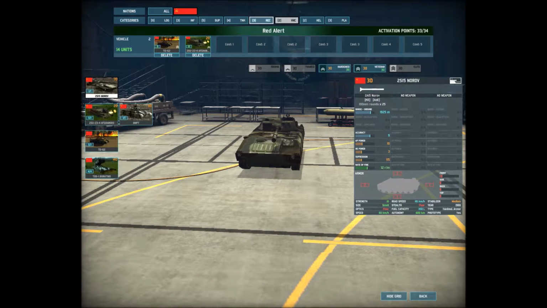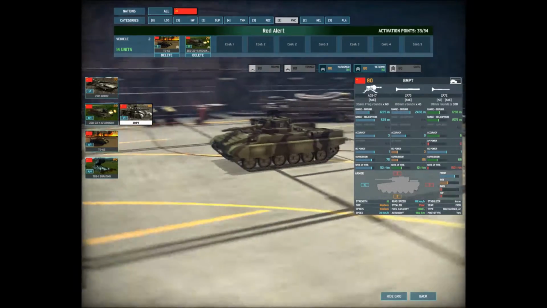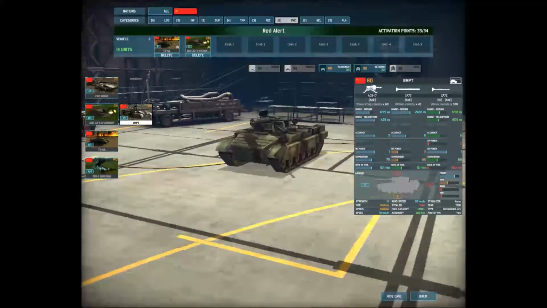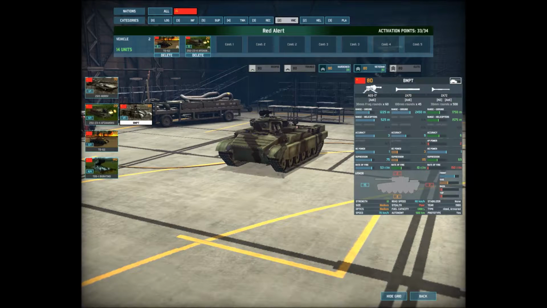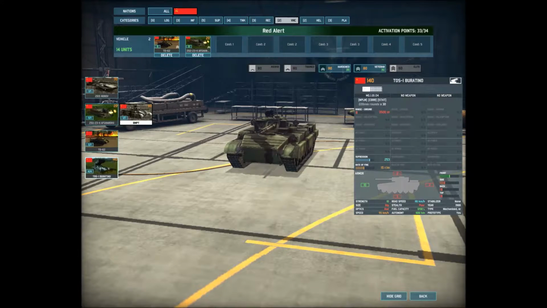Now I have one activation point left. What can I take for one? Vehicles. This thing has a... Look at that monster. My God. Grenade launcher, a 100mm cannon, and a 30mm cannon. That's a fun little tank.